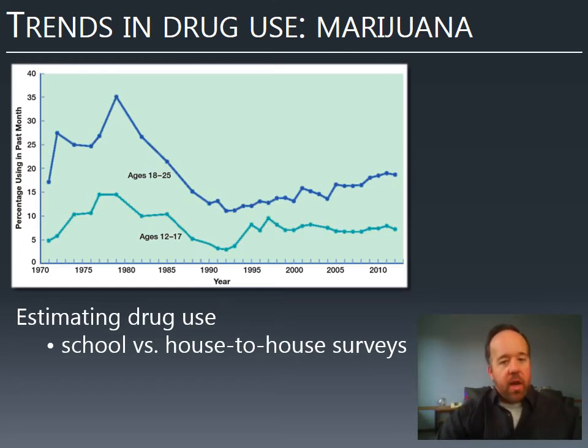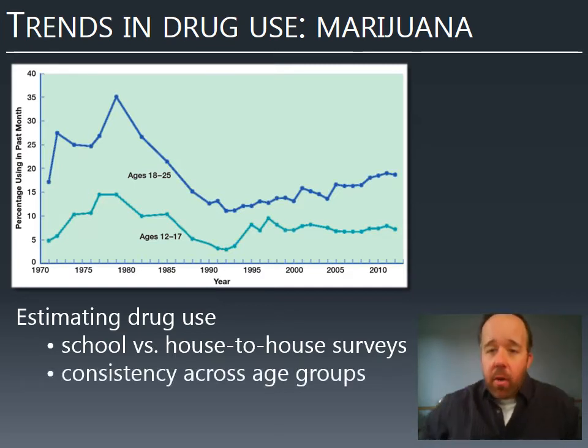So previously, we looked at a survey of students enrolled in school. Other data can be collected using house-to-house surveys. Now, the benefit of a house-to-house survey is you're not just looking at students anymore, you're getting a broader sample of the population. The downside is that house-to-house surveys, people are less likely to participate. So it's no longer a piece of paper that you can drop in a box anonymously. This is now someone who's at your house. So you're being asked questions from an actual person. And so the accuracy and the willingness to participate are often less in house-to-house surveys.